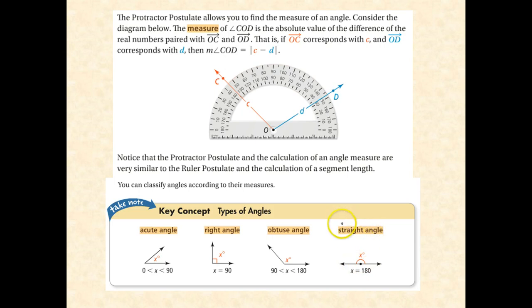Even though it doesn't really look like much of an angle at all, we call it a straight angle because it's still two rays. They're actually what we used to call opposite rays, aren't they? Yes, yes they are.